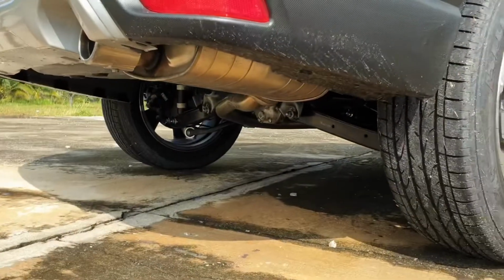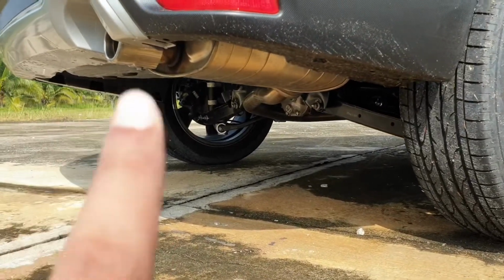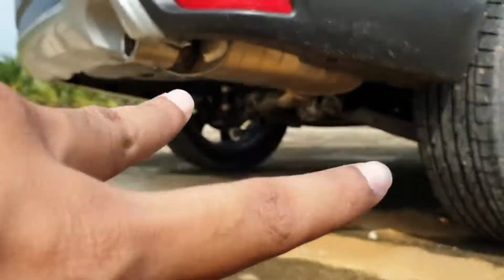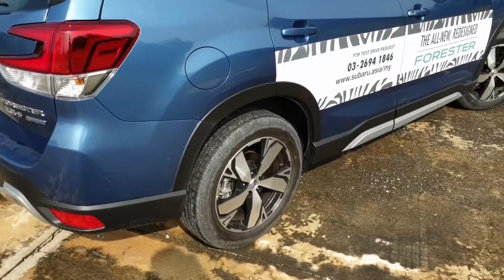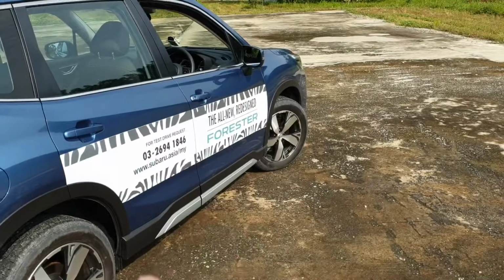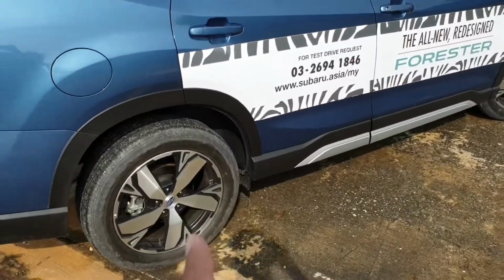They also took some technology from their WRC experience and mounted their rear stabilizer directly to the body. That brings down body movement, rolling around, by 50% according to Subaru. Suspension has been redesigned. Engine mounts have been redesigned. There's a new rear subframe. Suspension bushings use new materials.